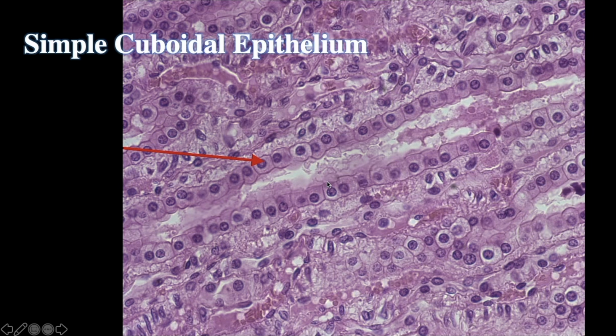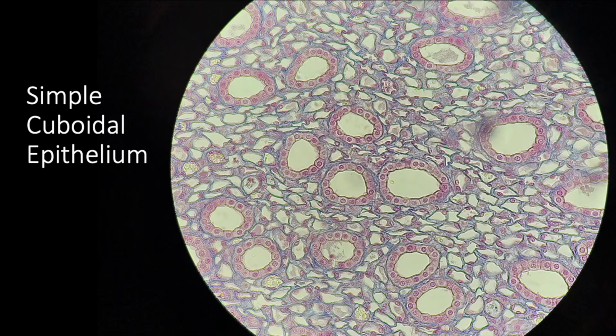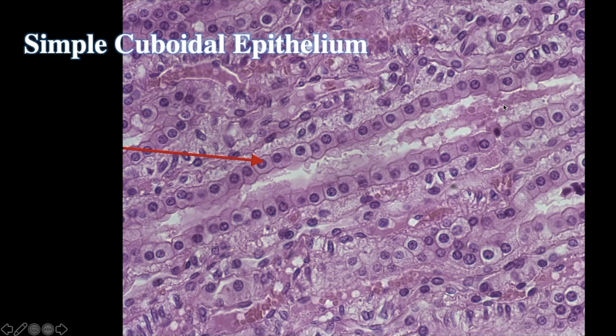However, we could cut the tube down the length, and therefore you won't see circles. This is cutting the tube down the length, cutting the gland down the length. So just pay attention to that. It's not every time that you see circles; every single simple cuboidal tissue slide will not necessarily be circular like this. Here we're seeing a section down the length of the tube, but you do see the cuboidal cells here, the shape cubed.